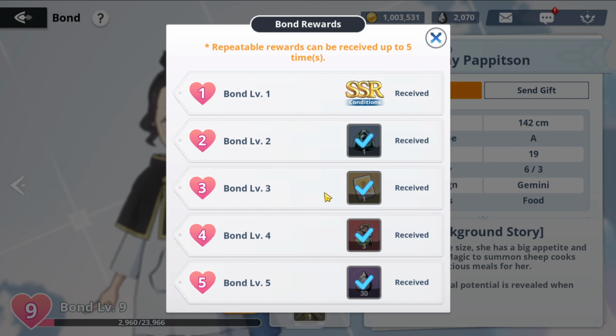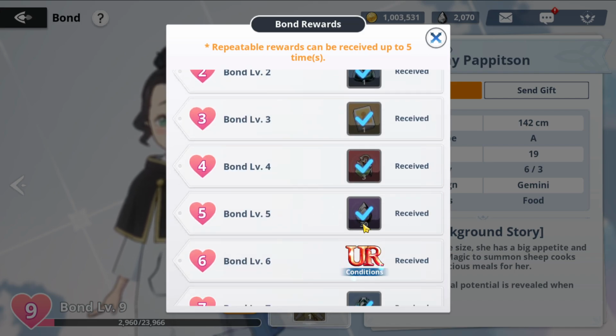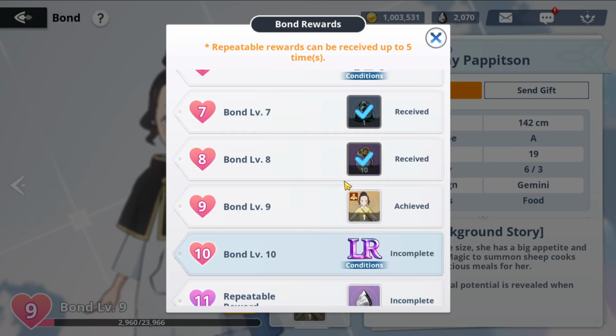After every couple of bond levels, you're going to be able to get them up to UR, and then up to LR. Now, UR is going to unlock level 60, so your characters can go beyond level 60, and LR is going to let you go beyond level 80. So pushing to LR is going to be really important. So you're going to want to try and make a team as quickly as possible and farm bond patrols.